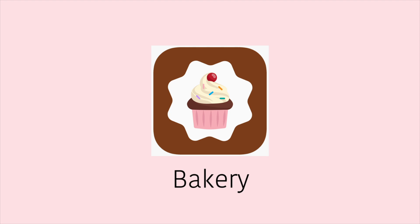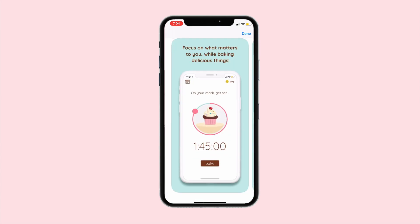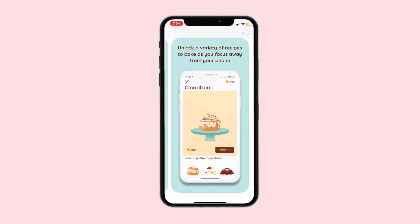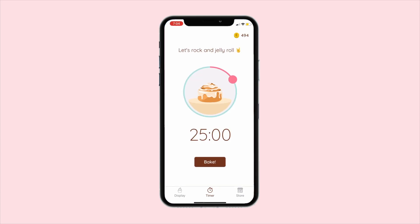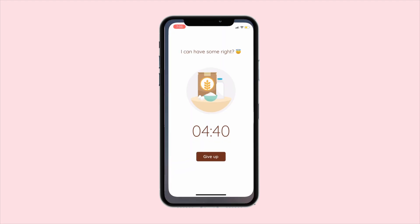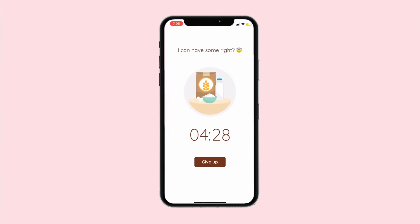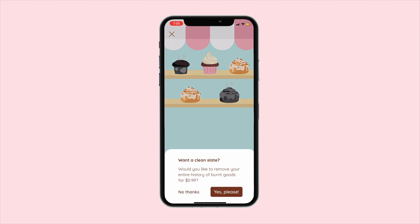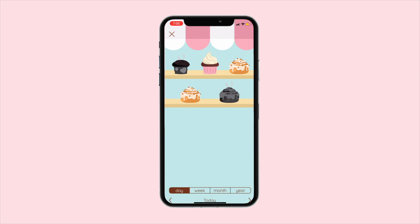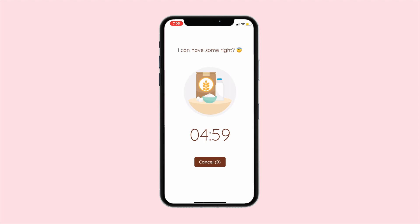The fourth app is Bakery. This is a very similar app to Forest, but it's free. Basically, you choose how long you want to be productive for, and the longer it is, the more decoration your baked good will have. You can buy new recipes through the coins you earn. If you leave the app and don't go back on instantly, your cinnamon bun will burn. The burnt items will stay in your display, and you have to pay money if you want to clear it. The app is so simple and so cute, and I think it could be a great addition to anyone who struggles with a phone addiction.